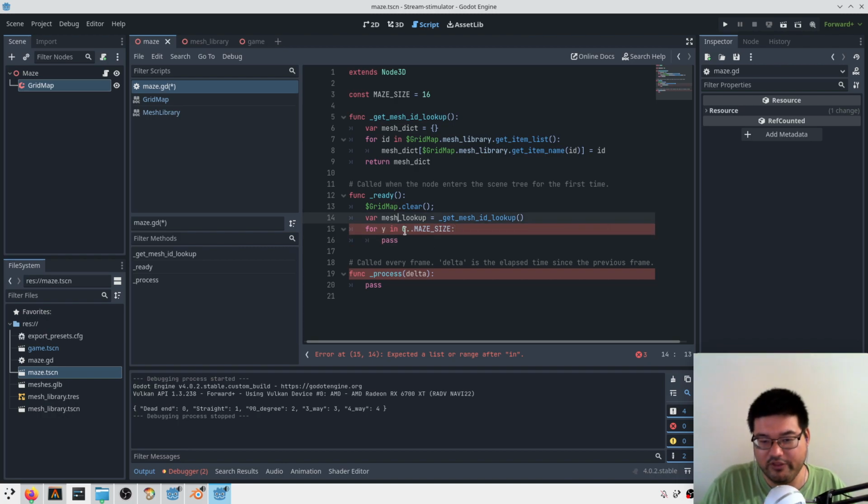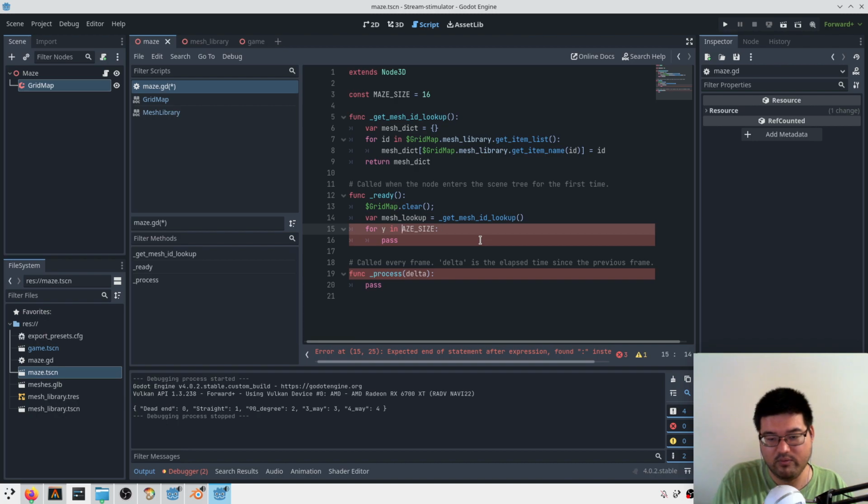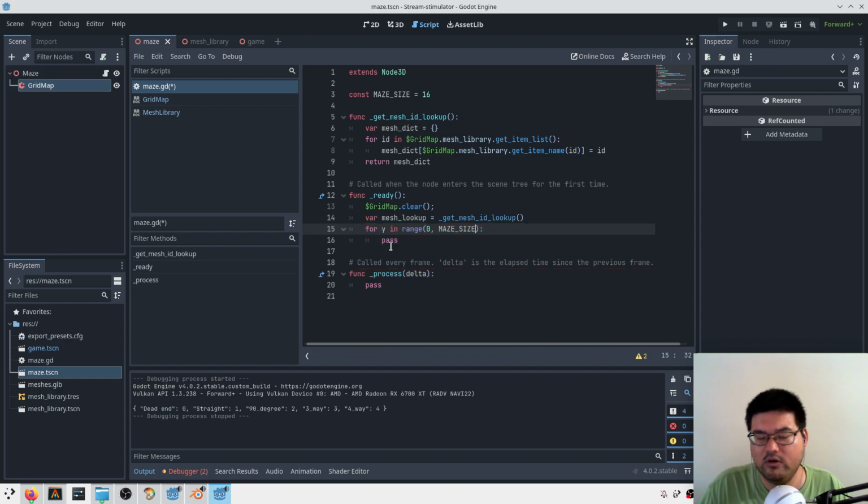It's almost certainly not this. For y in range, are they just doing the same thing as Python? Yeah, they are. Okay. X in range, 0, maze size.